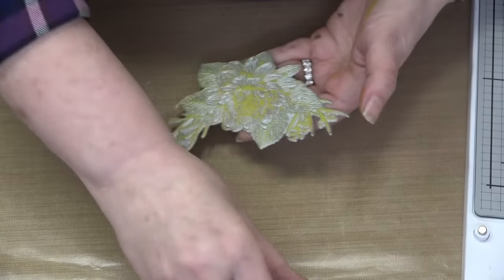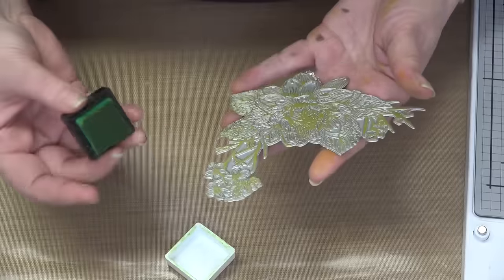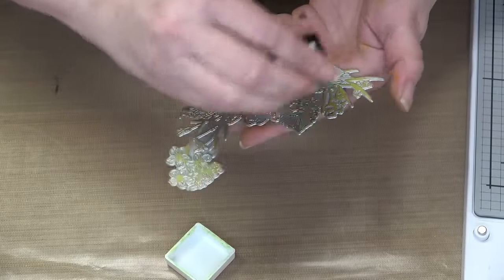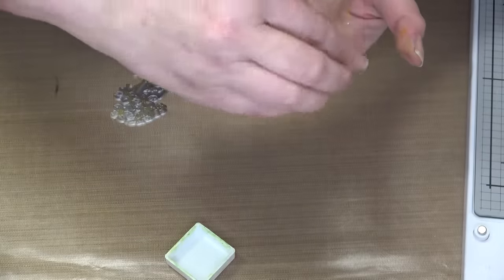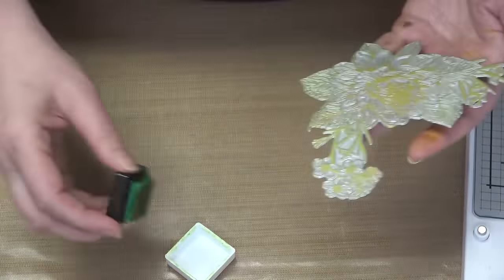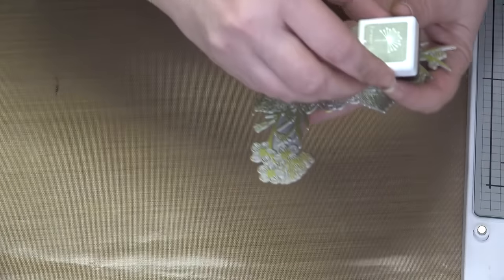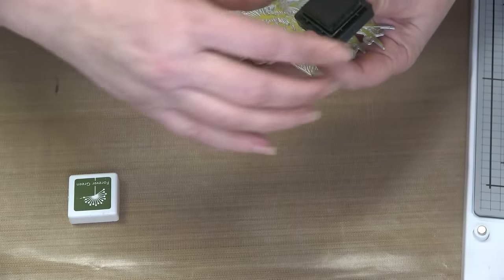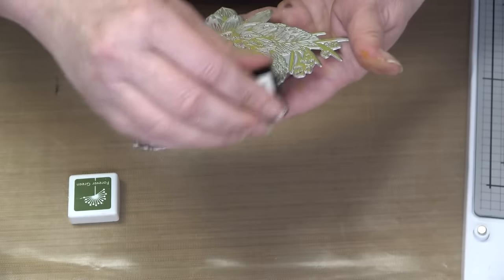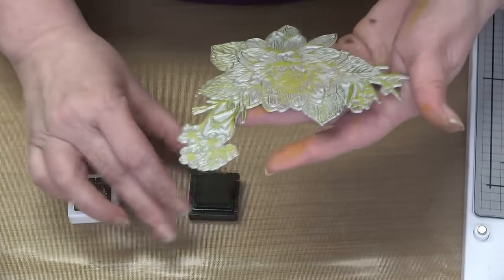Now we'll add some green, green, green. My green is going to go onto my flower a little bit. I get that. I'm okay with that. Where I see kind of a little bit of a leaf, I'm going to add a little bit of green. I might go a little darker green just to give some contrast. Just kind of where I see some leaves. So my leaf isn't all just one color.